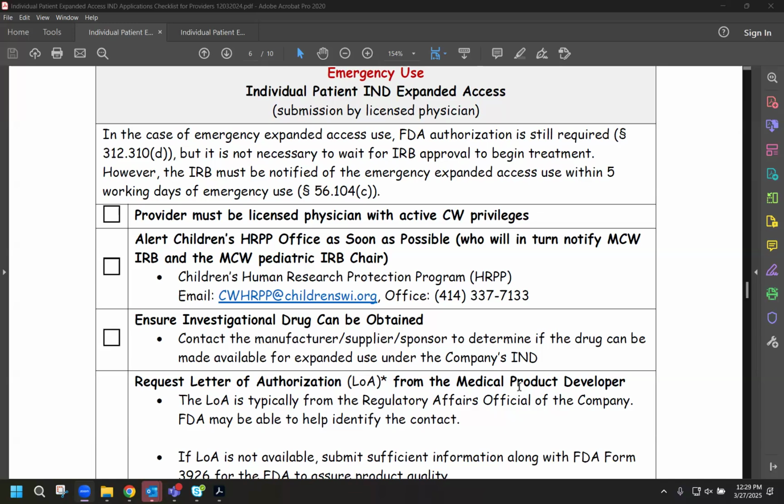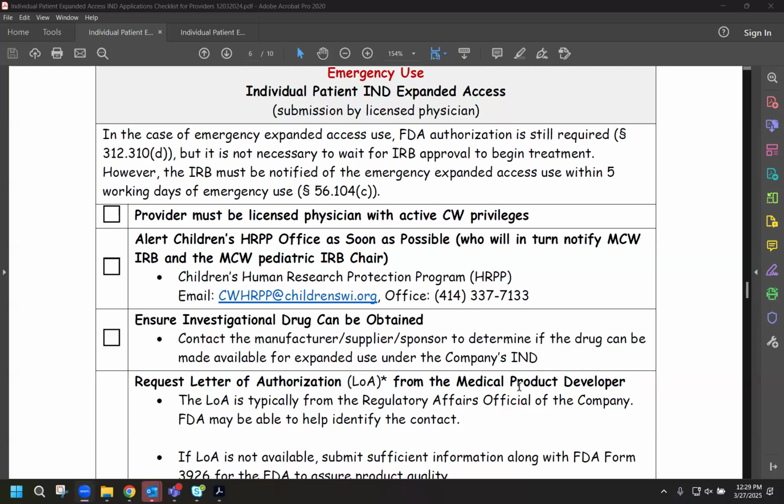I'm sharing my screen, talking about our emergency use for INDs. IDEs are a little bit different, so I just want to call that out for those of you who might be exposed to an emergency use situation. Drugs are a little different than devices. Sometimes devices are on site and people want to use them very quickly. So we do have a separate guidance with connections to FDA's resources for IDEs as well.